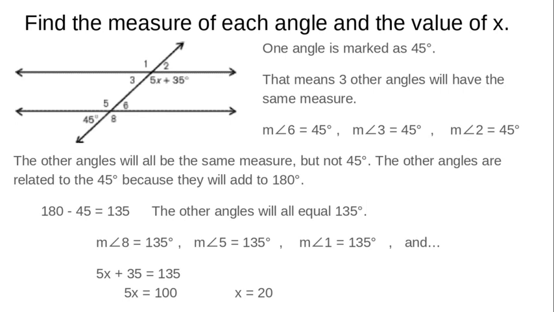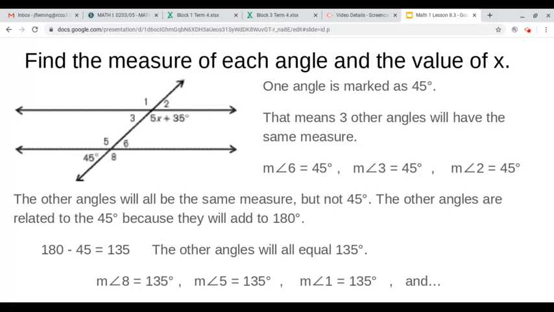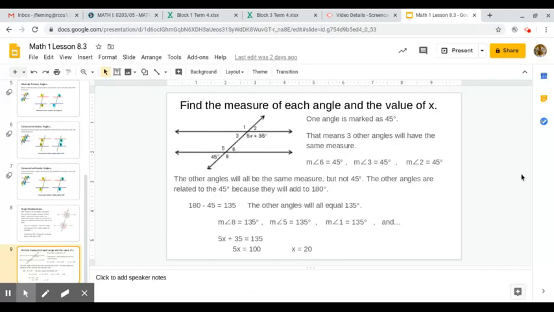So that's what you're going to be spending your time with today, is looking at those vertical angles, parallel lines cut by a transversal. Look for the vertical angles, linear pairs, but more importantly, look for alternate interior, alternate exterior, consecutive interior, consecutive exterior, and see how the angles all relate to one another.